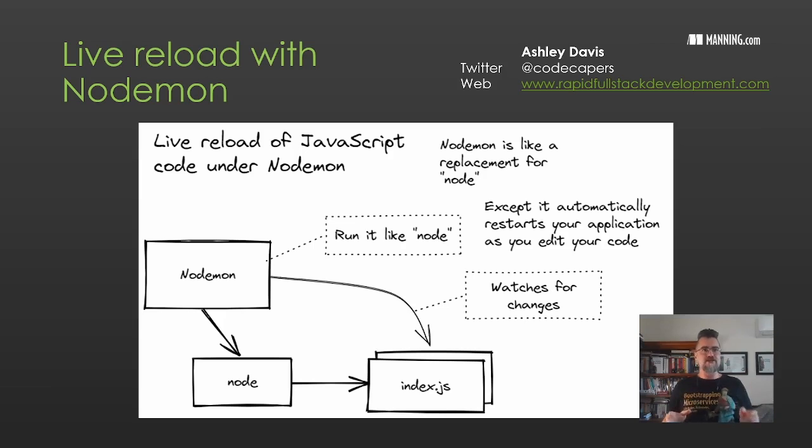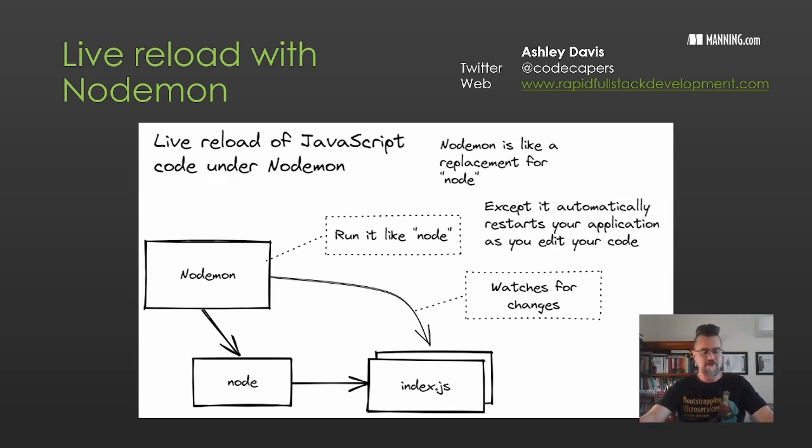The first thing we're going to look at is using NodeMon for live reload of a Node.js application. NodeMon is a package that runs under Node.js, but I like to think of it as a drop-in replacement for Node. That's not exactly correct. It's just a way of thinking about it that might help you. By this, I mean, instead of invoking Node, you invoke NodeMon instead. So it's that simple. Use NodeMon instead of Node. Under the hood, of course, NodeMon is actually running Node for us. It's also watching our code for changes. And whenever our code changes, NodeMon is going to automatically restart Node.js, which is going to reload our updated code.